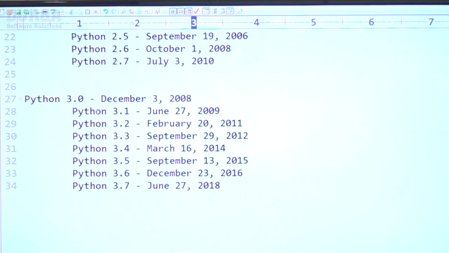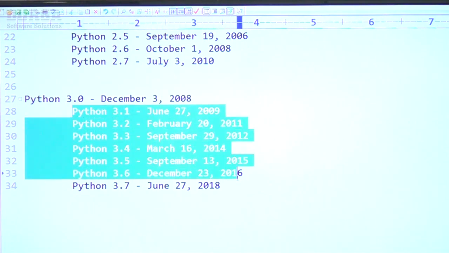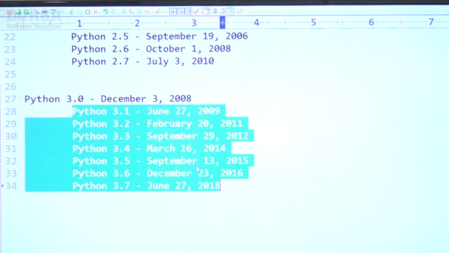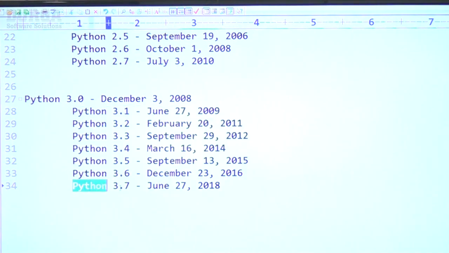Next, Python 3.0 came December 3rd, 2008. These are the various subversions we have. The most recent version of Python as of today is Python 3.7.2, sir. Remember this one.